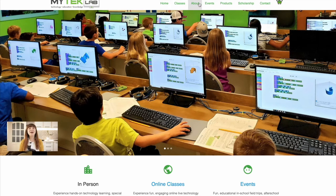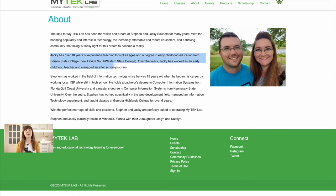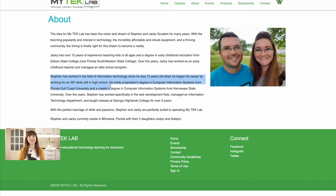My Tech Lab was created by Jackie and Steven Souders. They are such a happy duo and I loved observing them interact with the children. Jackie is the one giving the class start — you can tell that she has experience in early childhood education. Steven is the IT mastermind, explaining and taking children through every project. His IT background and teaching experience make him the perfect teacher for programming.